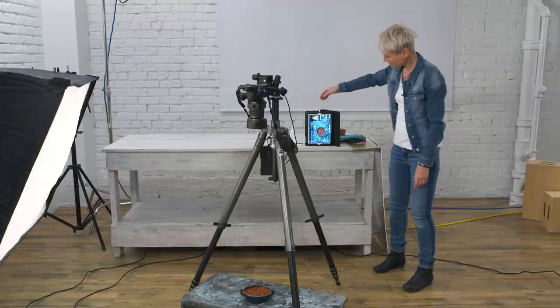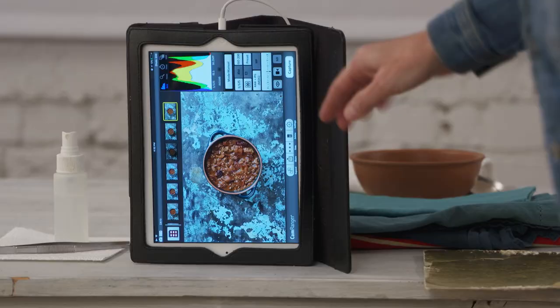Throughout this course you're going to see examples of my own photography and I'll explain how I've done it. I shot one studio light through an actual window pane that I had sitting in the studio. But you're also going to watch me go through the process of taking photos. The chili right now is quite saucy, so we're not picking up a lot of the texture in the food, so the next thing I'm going to do is try and reduce some of the liquid.